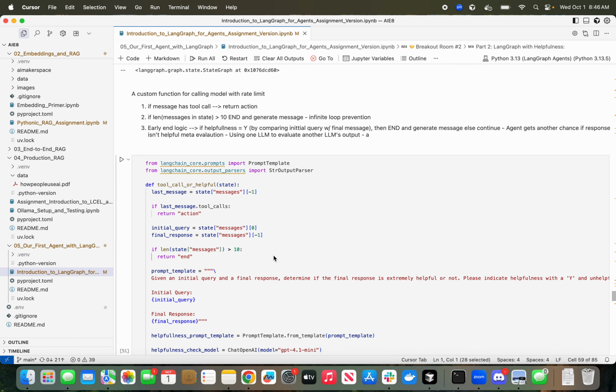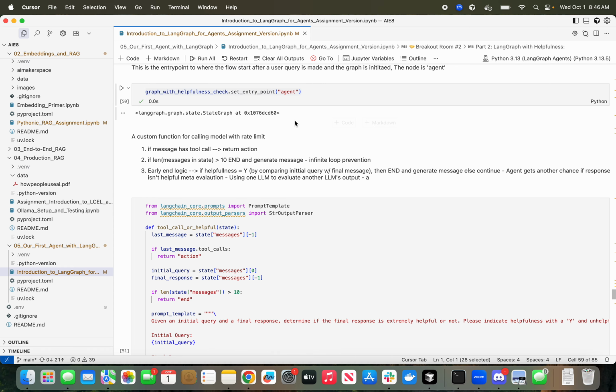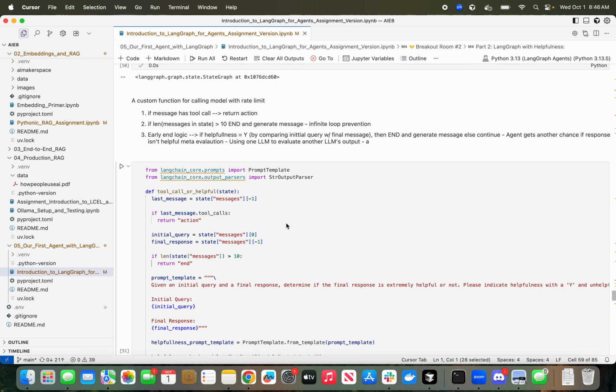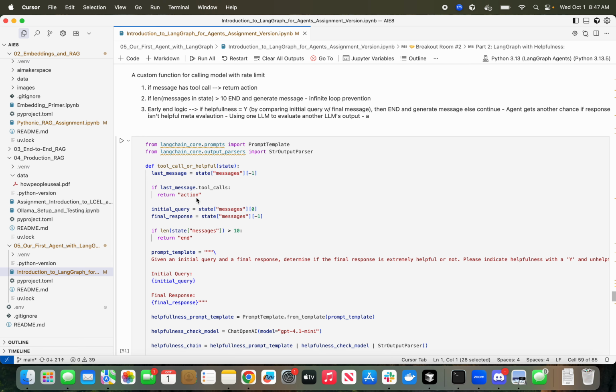And before all that, I am going to walk you through the conditional function that is getting created. What does this agent do at the entry point? It really has three paths. If the message has a tool call, return action: go to those tools, do what the tools have to do, get the output, and send it back to the agent.